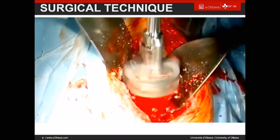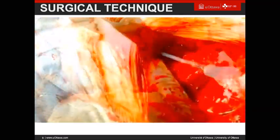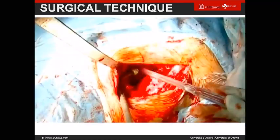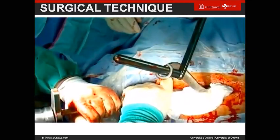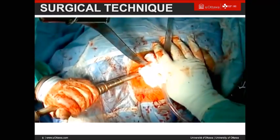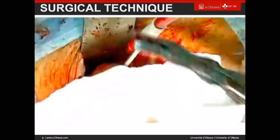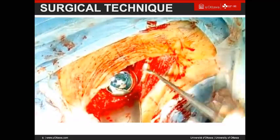This is pretty standard for any BHR or Conserve Plus. Then you put the leg in neutral flexion-extension, get a bit more capsular release — as you would with a lateral approach — then use offset reamers. I now just use standardized straight reamers and you can easily get across the neck. Do your sizing, make sure you've got proper sizing, then put your cup in — most of the time freehand, which is less painful than that large impactor. Make sure the cup is well seated. There was probably a learning curve aspect in not properly visualizing the acetabular component. Both cemented and cementless femoral component fixation work well, though the cementless instrumentation is a bit bigger so it can sometimes be difficult to pass those reamers down. Reduce and do a drop X-ray.